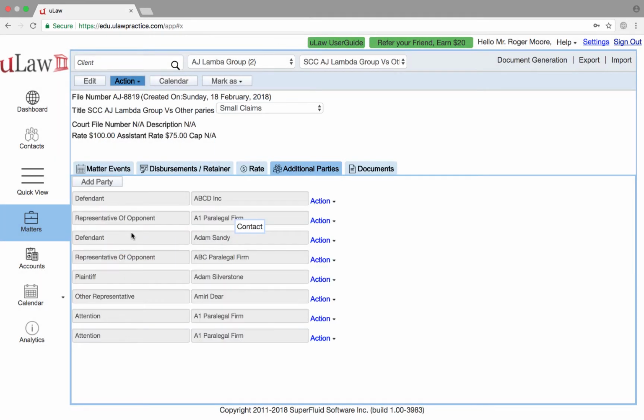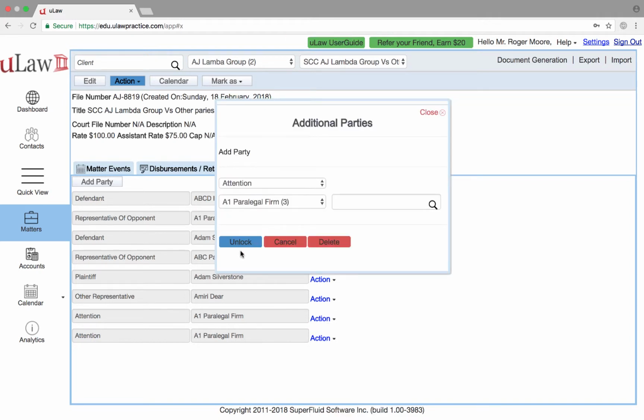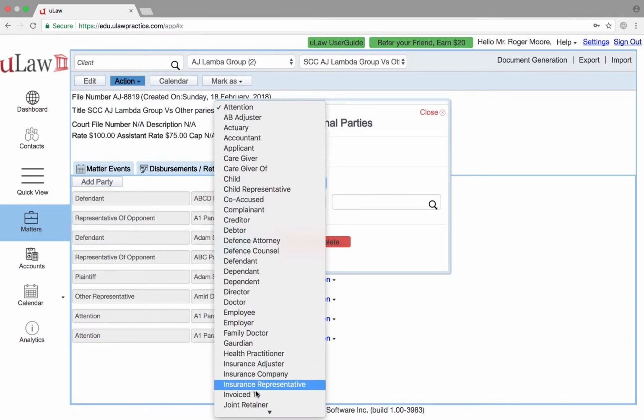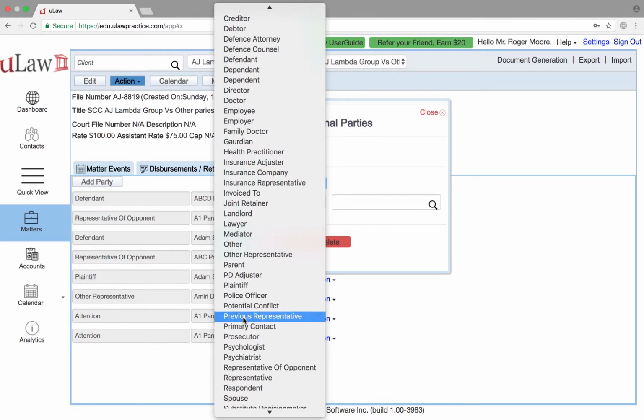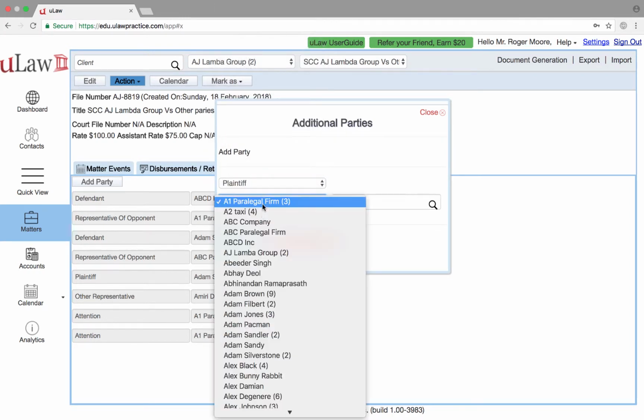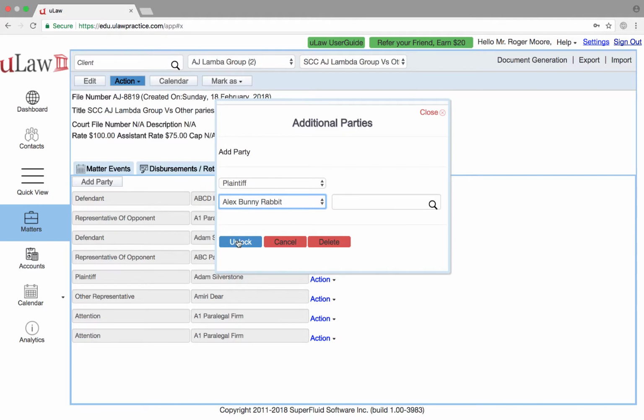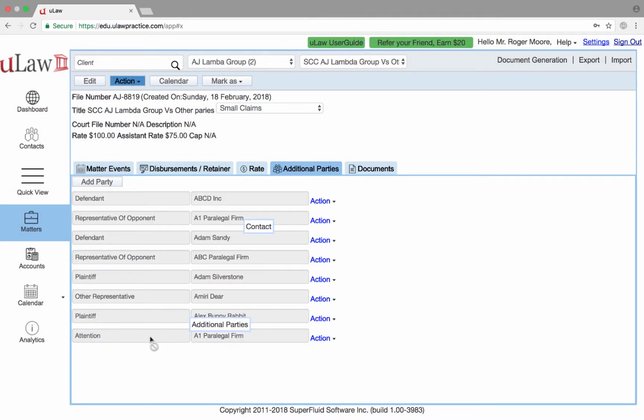So as you see here, defendant 1, his representative, defendant 2, his representative. Now you are representing plaintiff, so you can say, hey, Adam, you are plaintiff and his representative. Then the last plaintiff, you can say plaintiff, and I'm going to make Alex Bunny Rabbit, and we will give him a representative, so you can just say other representative.